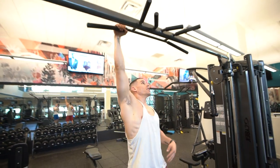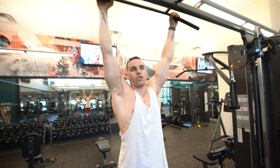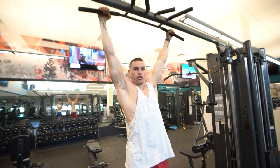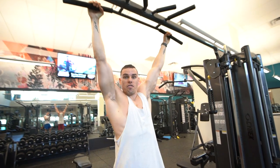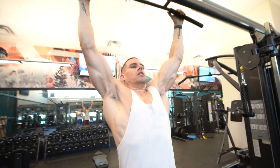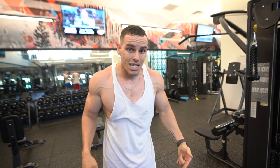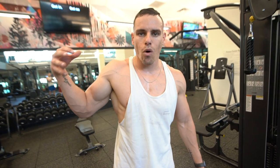For pull-ups, the great thing is you can attach weight to yourself. You can also increase the variation with how explosive you are, how quick you are — muscle-ups. You can incorporate so many different types of things. If pull-ups are too easy and you don't have any weight, do some pauses at the bottom, then explode and clap your hands. There are different variations you could be completing, especially with the volume — it's absolutely killer. That's how I built a big back, really, from all the bodyweight movements.